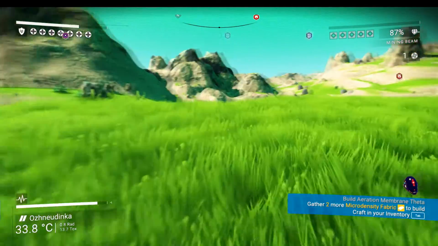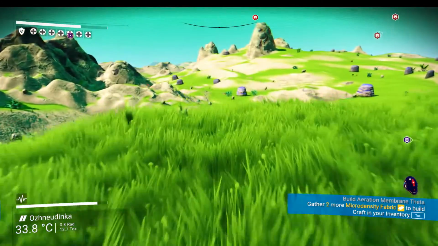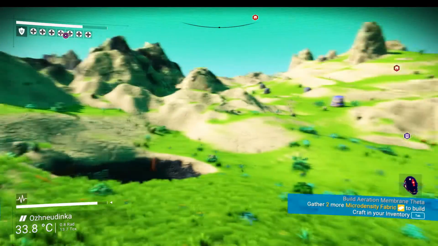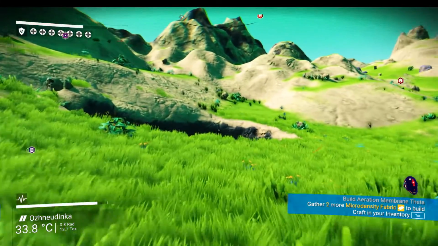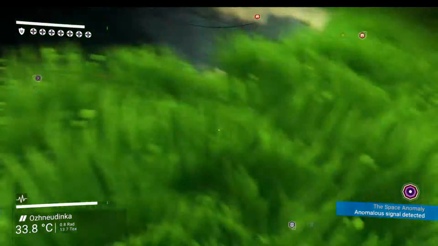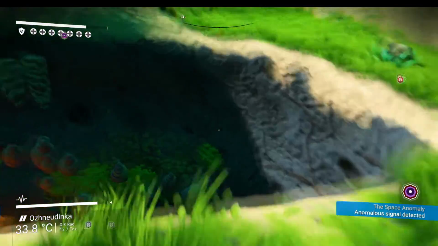Taking damage. I'd like to find a base. Is there any bases here? Okay, what we're going to do is see if we can find a base before we leave. I mean, I could go underground. I don't know if the Sentinels would follow me. Is this a cave down here? This is depression.